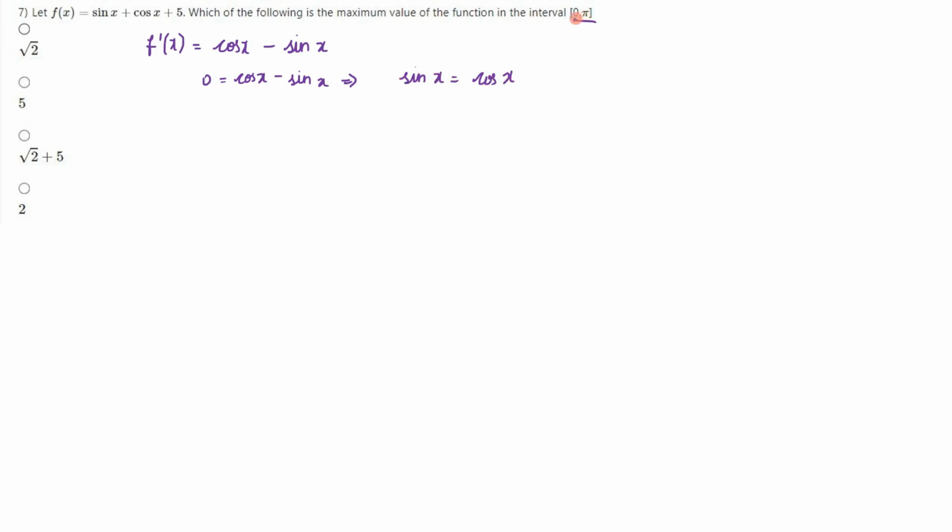So now in the given interval, that is from 0 to 180 degrees, for what values will we have sin x and cos x equal? We have only one value, that is 45 degrees. Only for 45 degrees, sin x will be equal to 1 by root 2 as well as cos x will be equal to 1 by root 2. Okay, so in the second quadrant, we also have 180 minus 45, right? Remember that in the second quadrant sin is positive but cos is negative, so we have only one value, that is 45 degrees. Therefore the solution of this equation is nothing but x equal to 45 degrees. This is a critical point.